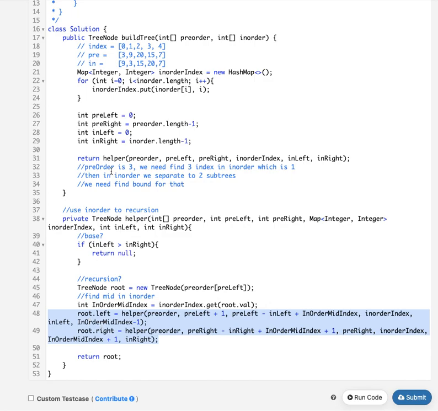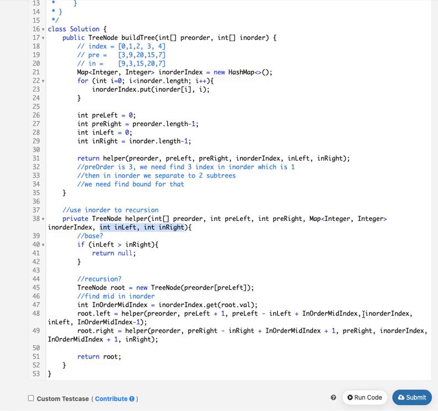Let's see the base case, how this recursion works. Once it goes to 9, the pre-left and in-left and in-right here.